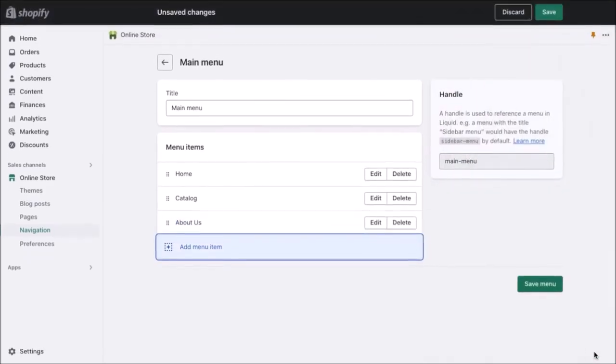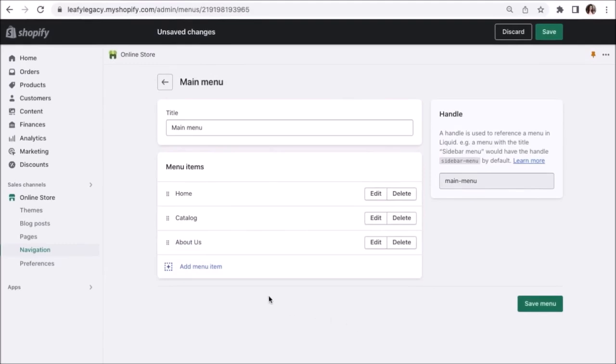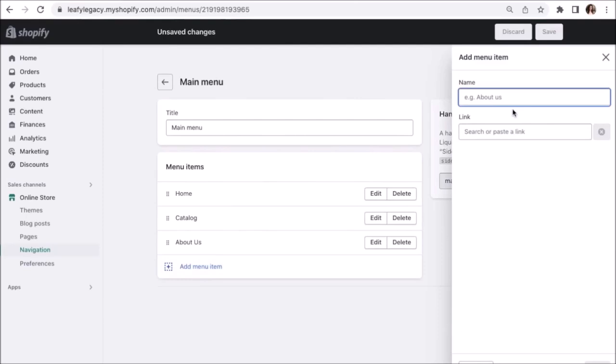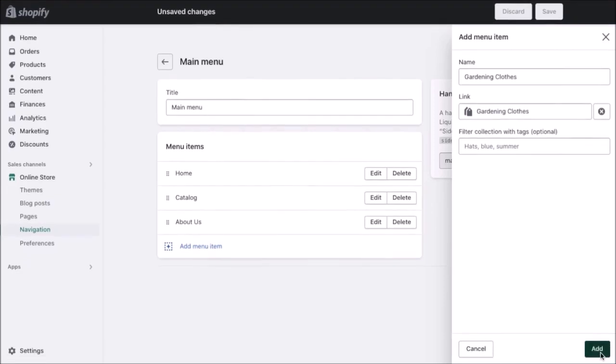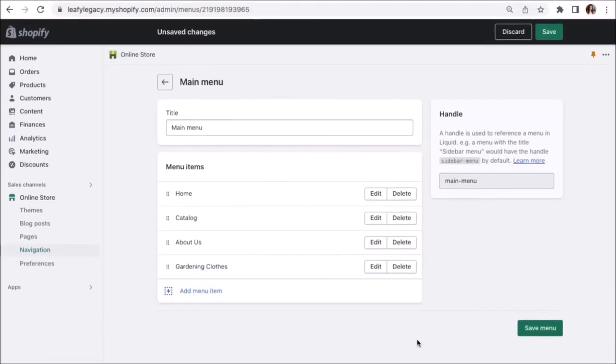Hit add. And let's add a couple of more menu items. Next, we could add our gardening clothes collection. And then down here, click on collections and choose gardening clothes. Click on add to save. And now I'm going to go ahead and repeat the process for my other collections.